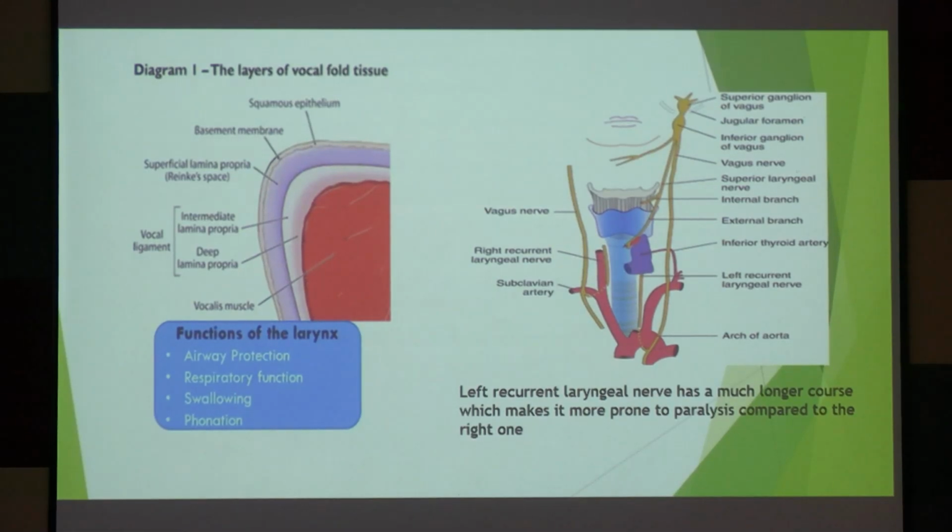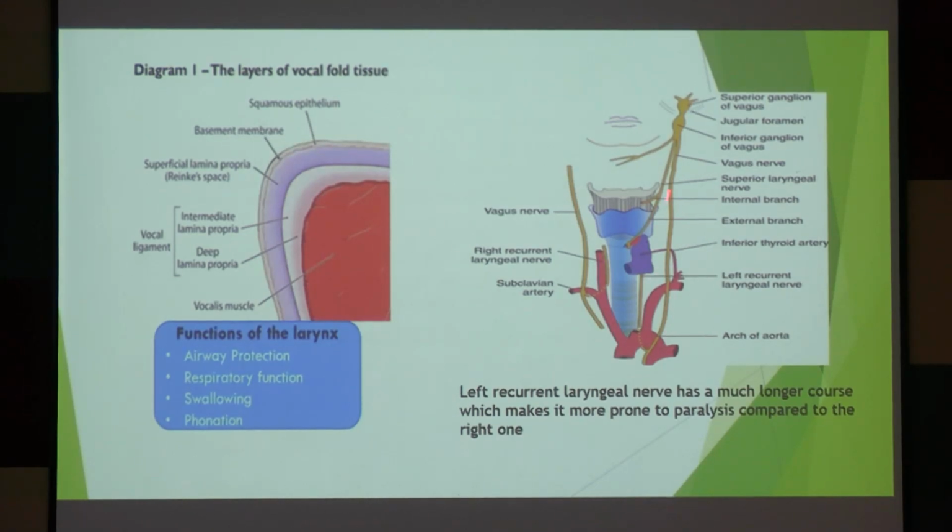So these are the functions, and this is the nerve supply. So recurrent and superior laryngeal, both nerves are from the vagus. Why is it recurrent? Because it comes from the vagus, goes down, and on the left side it recurs back. It comes back. Somehow the nerve has forgotten that it needs to supply something. So it comes back. Okay.